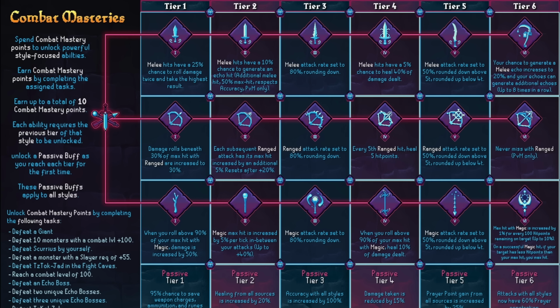Very, very cool this time. I think I'm going to be going range myself. Was going to go with magic, but range just seems very powerful, and you can kind of choose how you want to play this league, and every time you complete one of these little tasks, you can unlock a new combat mastery. They've also got some passive effects for all of them, and some of them are insane.